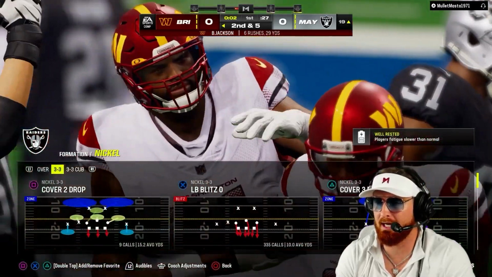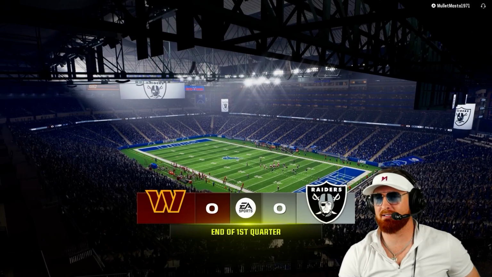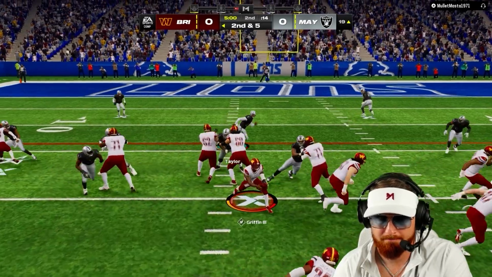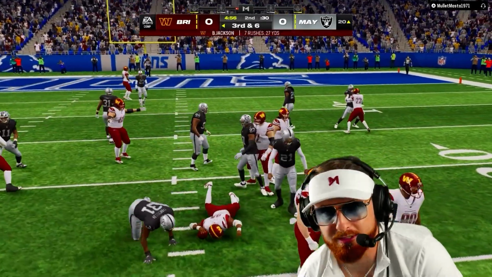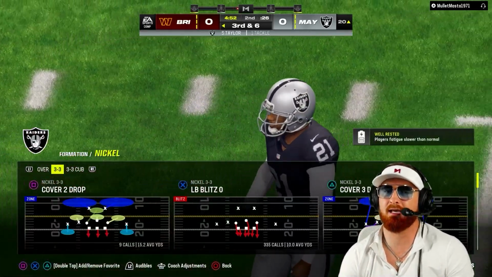I mean, holy cow. Might be the slowest offense we've ever encountered, boys. Mullet Masta 1971 is not giving Kyler Murray a whole lot to work with. There's a toss. Way to scrape over the top, Shanti. Third and six. Does he pass it now? This is the test. Does he pass it?